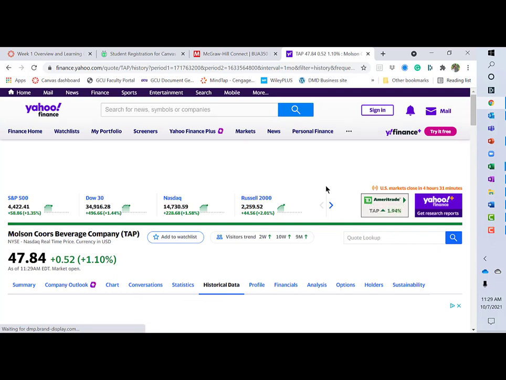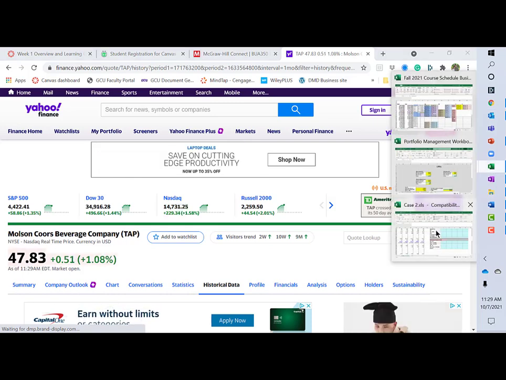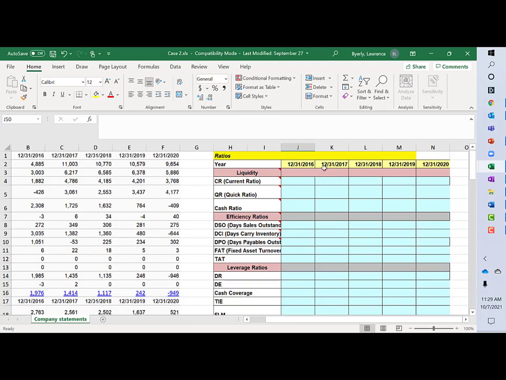Now, this gives us a listing of all the prices monthly from here on out. So essentially, we want year-end prices. So if you notice when we did this spreadsheet, the date is 12/31. So you want the price as close to 12/31 as you can get. So let's go back here and see.